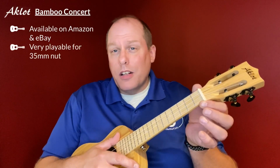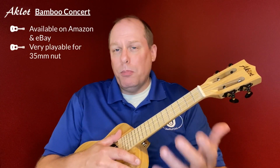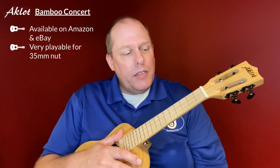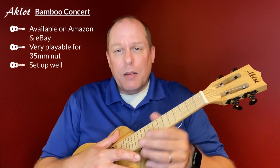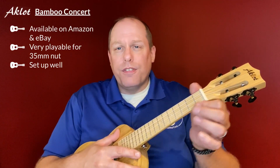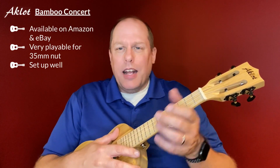So in terms of playability, overall, it's a 35 millimeter nut, which for some people is small, but it's what you get a lot of times in sopranos and concerts and even tenors. The string spacing is not terribly tight. It comes set up well with action, so that's good. There are no sharp frets whatsoever, and generally it's really playable.